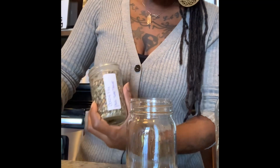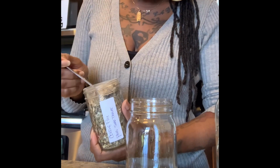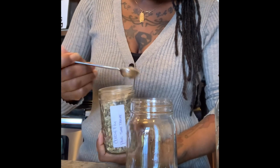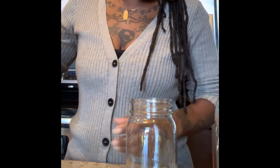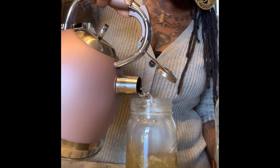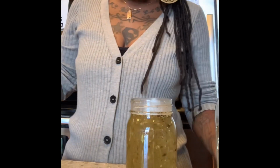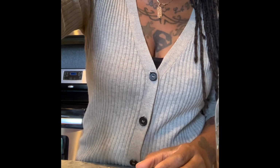That was the mucus remover, and this is my cold and flu blend, just because my son isn't feeling well today. And then fill that one all the way up. And let them seep for at least 10 minutes.